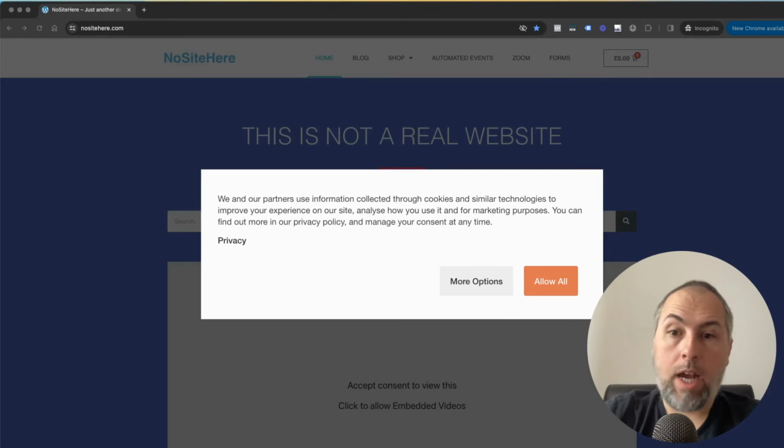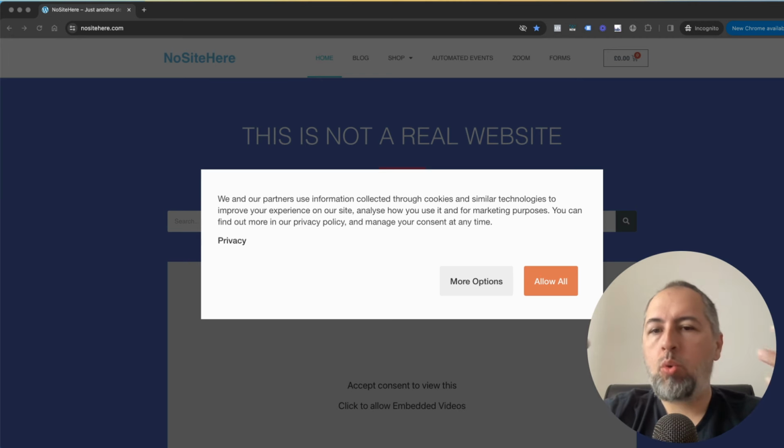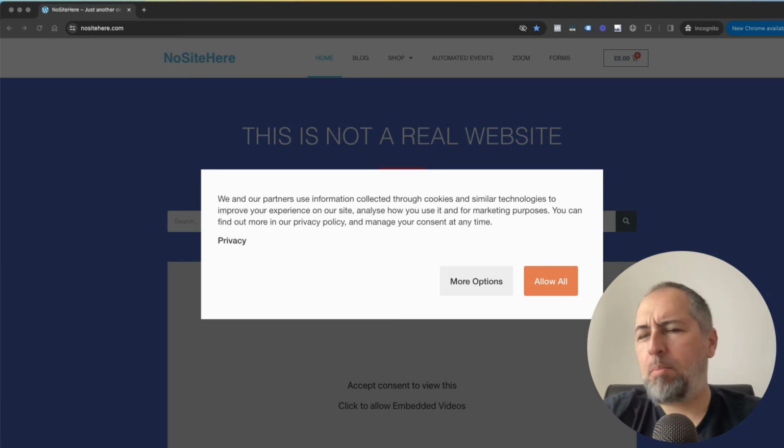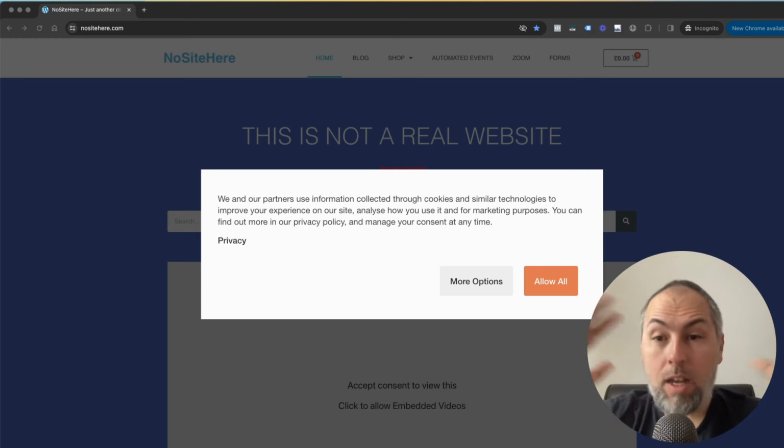This message is annoying, I know, but it's required by law in some countries, especially EU countries, but others as well. You have to inform and ask your users permission before tracking them with Google Analytics, with Pixel from Meta, with TikTok tag, with anything.